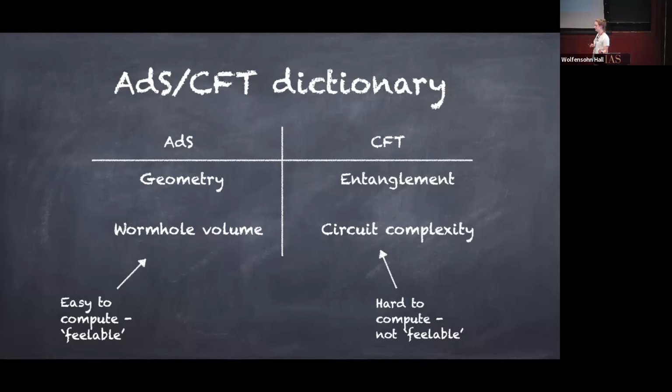What seems more relevant is that there's no experiment that measures entanglement. There's no experiment that measures circuit complexity, and here no experiment measures volume. So I guess that's part of the duality. In Umesh and Bill's paper with Adam, they came up with a suggested algorithm to measure wormhole volume. We're going to go through this as previous work, and there was some back and forth with the physicists.